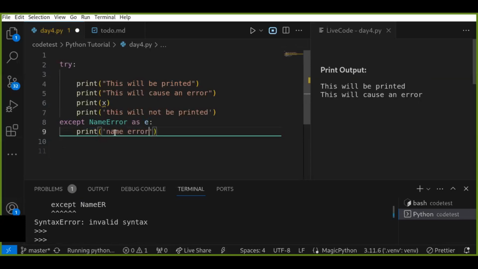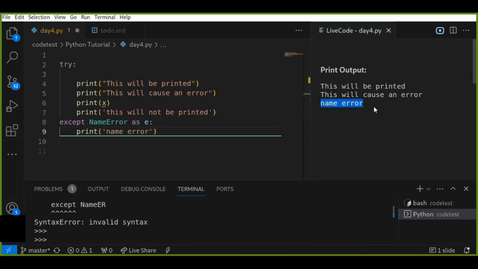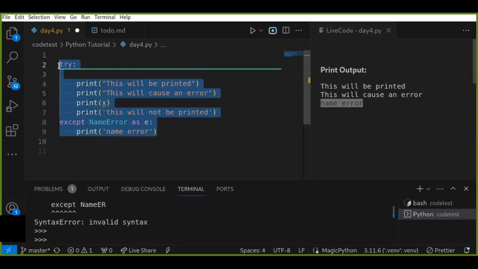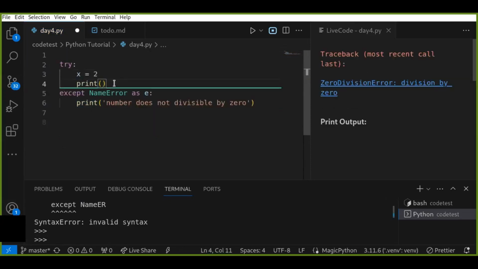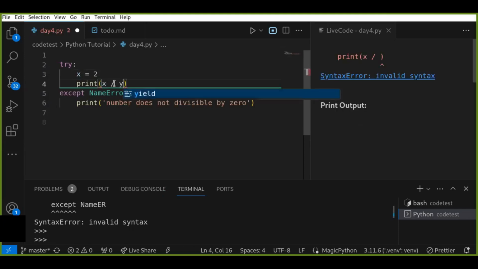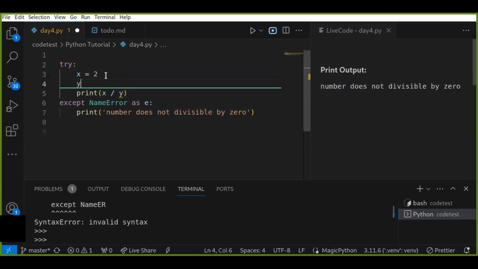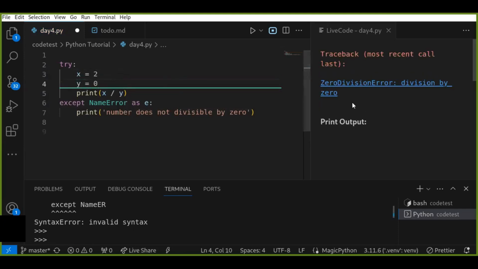NameError. Okay, there is some name error. Then you can fix that error. For example, let's say X, Y, and Y is 0. That is a ZeroDivisionError.